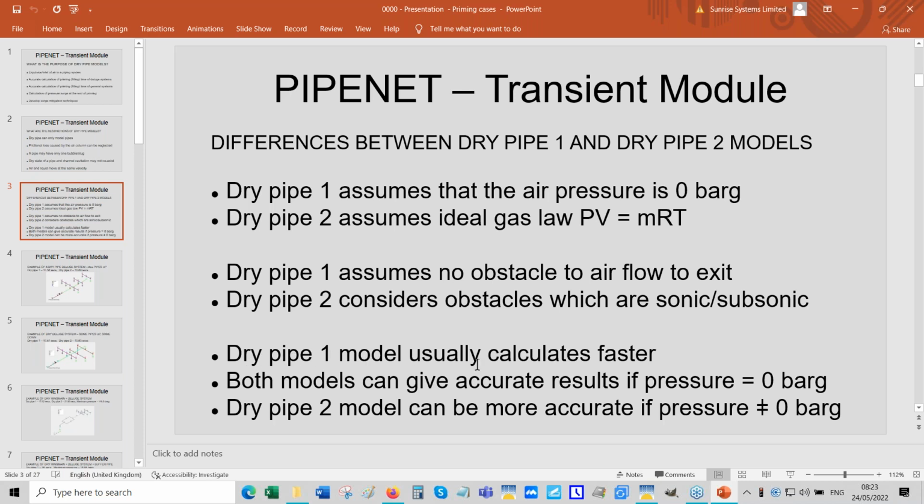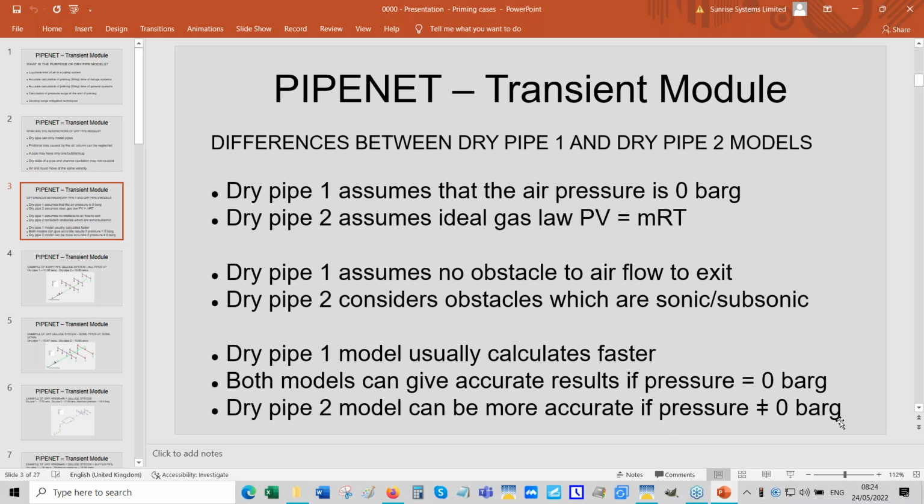Dry pipe 1 model is usually faster because the model, you can see, is much simpler. And both models, of course, can give accurate results if the pressure is approximately 0 bar gauge. However, dry pipe 2 model can be more accurate if pressure is not equal to 0 bar gauge.